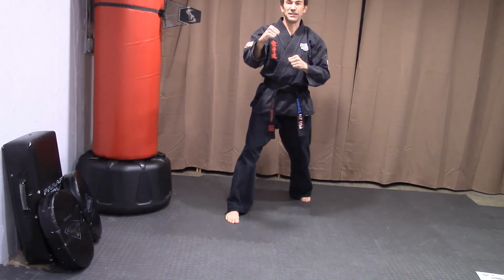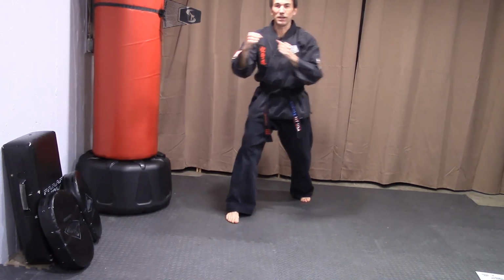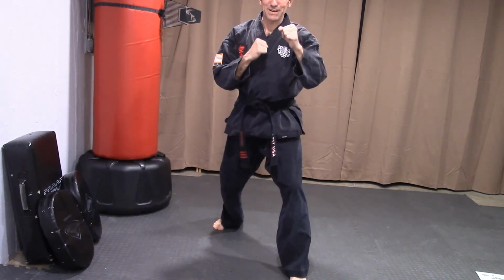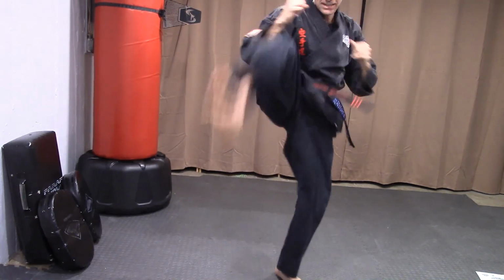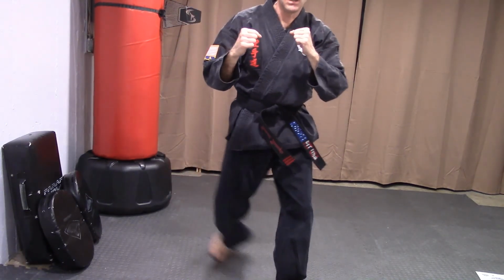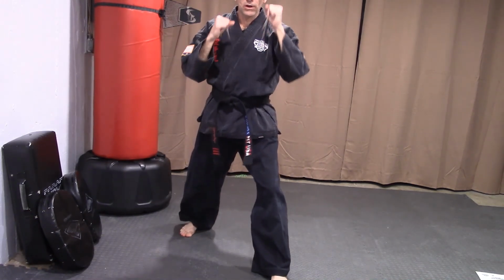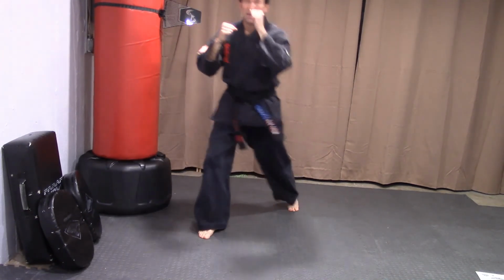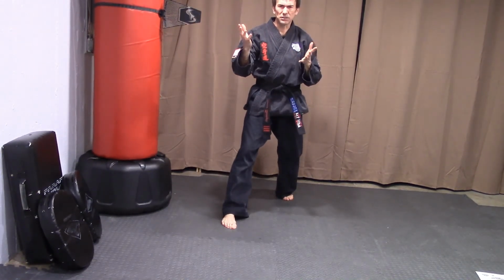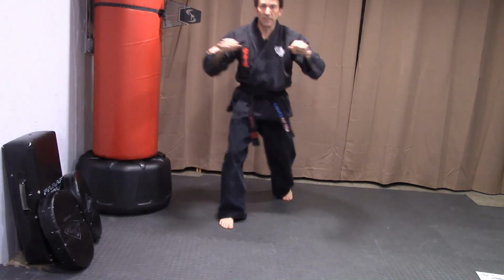Last one for this. Outside crescent kick, front kick. Ready? One. Outside crescent kick, front kick. Don't fall down like I was about to. Two. Outside and front. Stepping back first. Three. Go. Pop. And then back. Or four. Go. Kick, kick, land, and go back. Either is fine. As long as you're in control of yourself, try to keep your hands from going crazy. Attention.